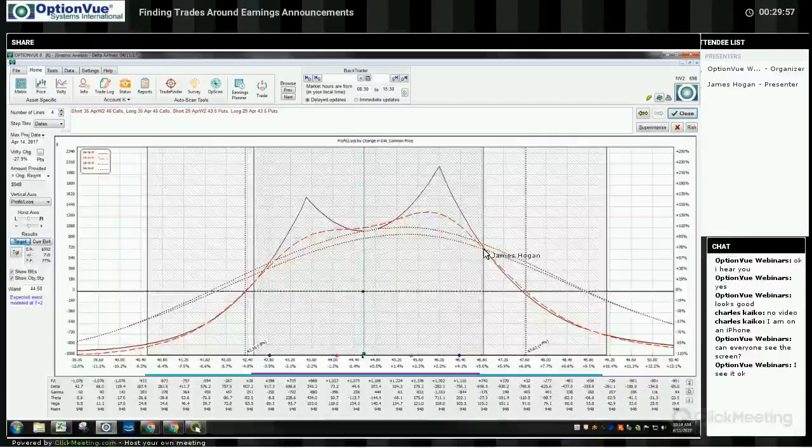Now the other thing is that Delta is not announcing for another day here. So this is something I might want to model tomorrow. If I find a really good trade, I would go ahead and put it on a couple days before. But a lot of times you want to do it the day before, just in case we have a big move in the market tomorrow and the center price of Delta moves away, and so you're not centered anymore. Okay.